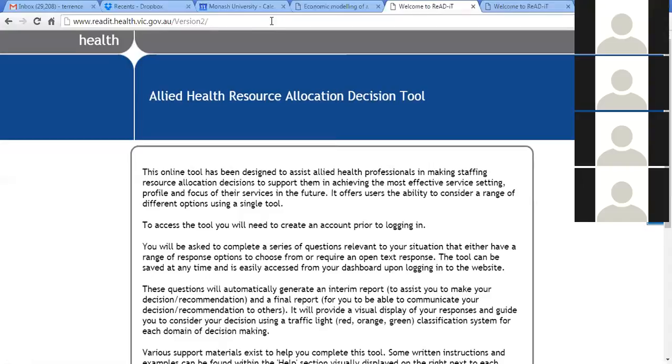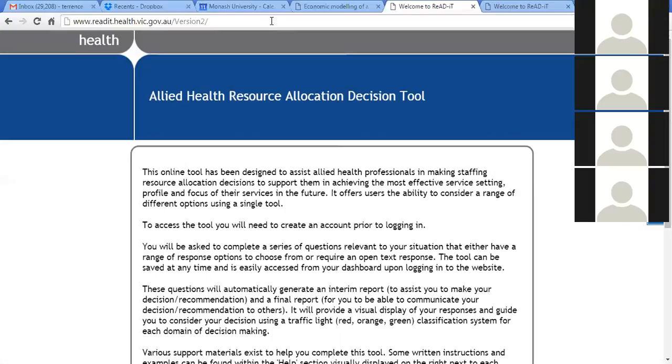You can, of course, just click save and come back to filling in the ReAD-iT later on. So you can put a bit of information in and think, oh, okay, I've got to go find out something else now. Go back and you can re-enter that report later on by going to your dashboard and reopening that report. As long as you haven't completed the report, you can go back in and reopen it.